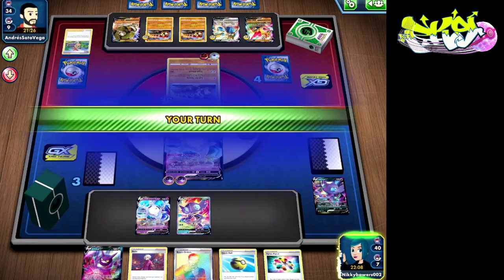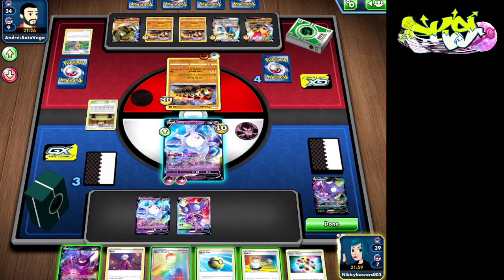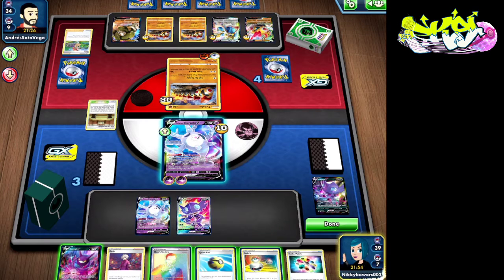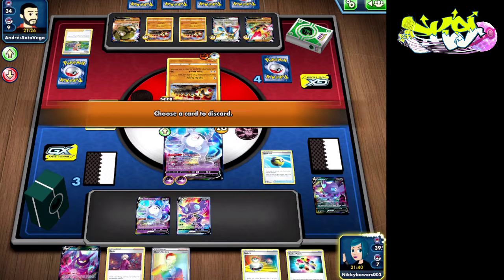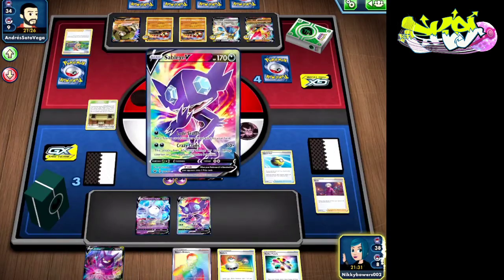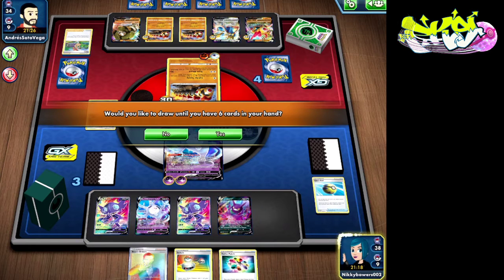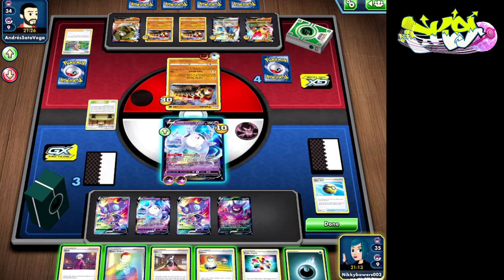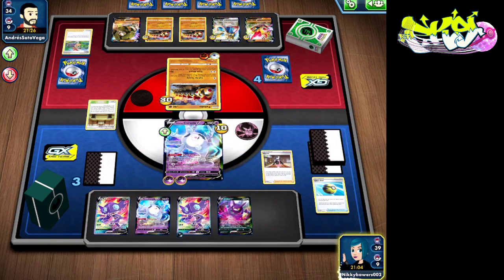Now at this stage we can bring that Cursola in because we know we're guaranteed at least to take the Phalanx out. And I don't think we're going to play anything else. We might Quick Ball Bead to grab another Sableye. So setting up that Sableye is good, and then being able to Marnie and be prepared for the next turn is definitely worth it.